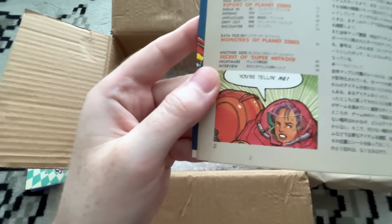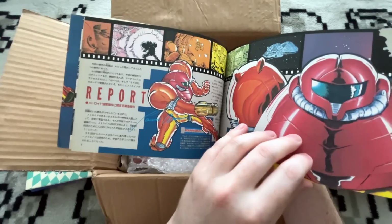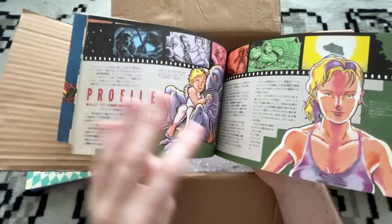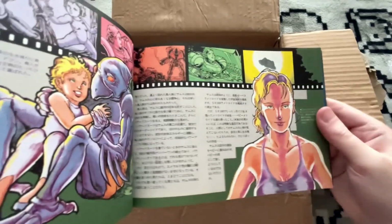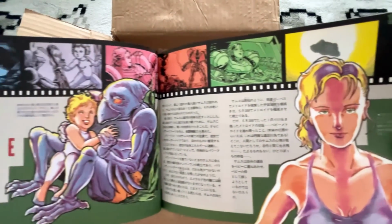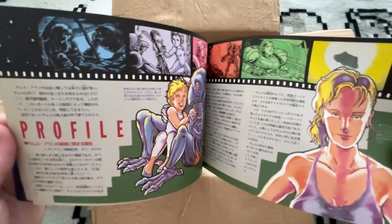You're telling me. Anyway, I think the opening half of this game is absolutely fantastic. Then you get to this underwater area called Meridia, and it's incredibly tedious, and it really sucks the momentum out of this game. Oh, it's going into her past here with the Chozo. That's so cool. Wow, look at that. In this version, Samus isn't really seen anymore. They really push that she's just in the suit of armor, and you never really get to see the person underneath.